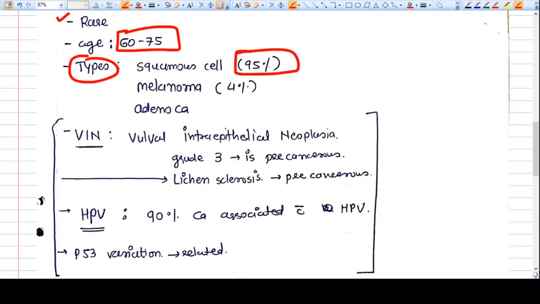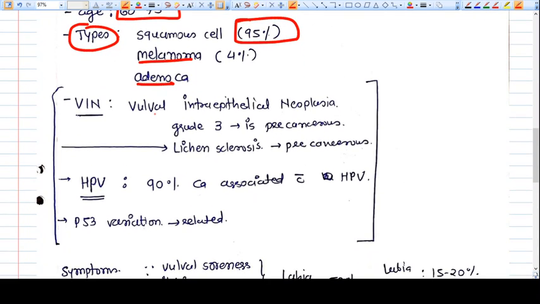One term that is VIN, that is vulval intraepithelial neoplasia, similar to CIN, that is cervical intraepithelial neoplasia. There are various grades: grade 3 is precancerous; grade 1 and grade 2 are not precancerous. So remember this thing.